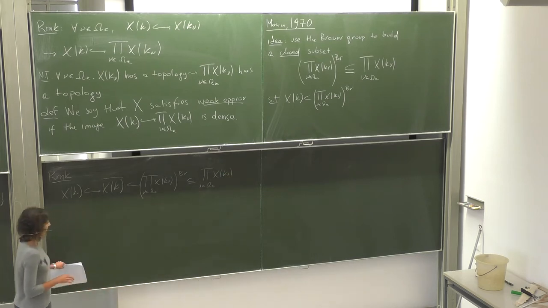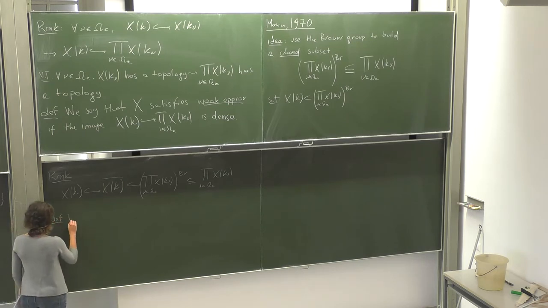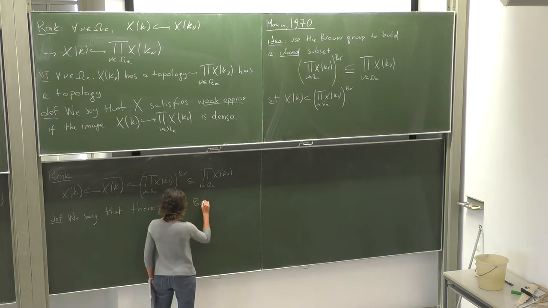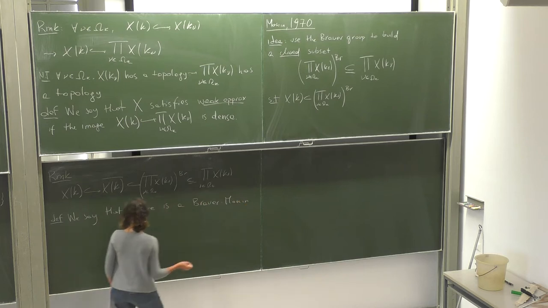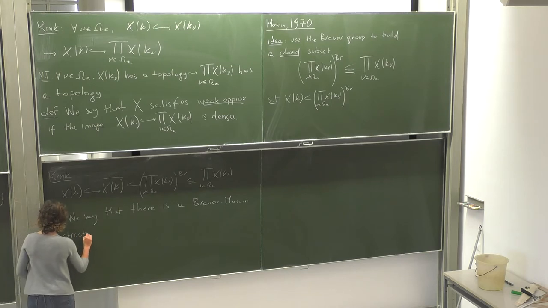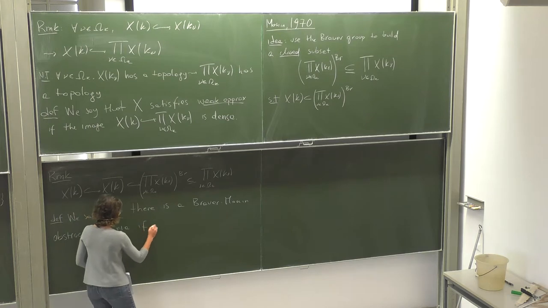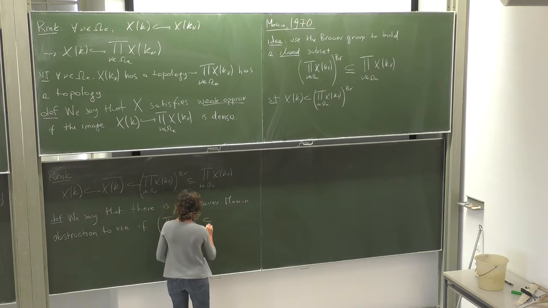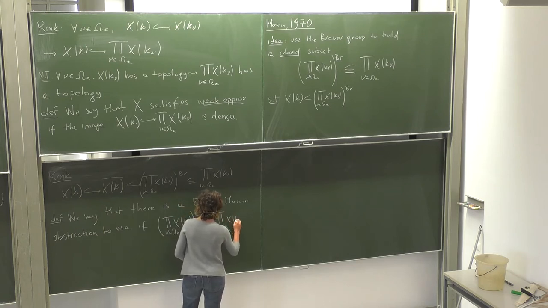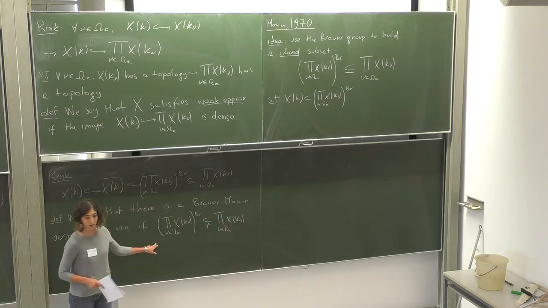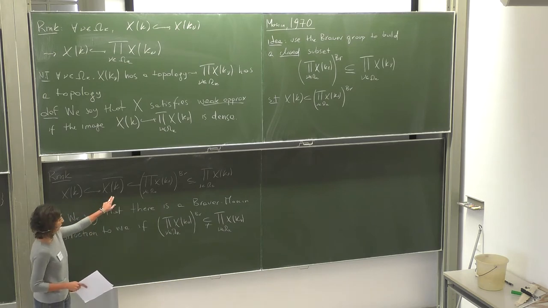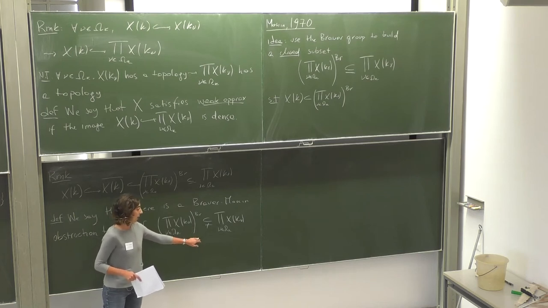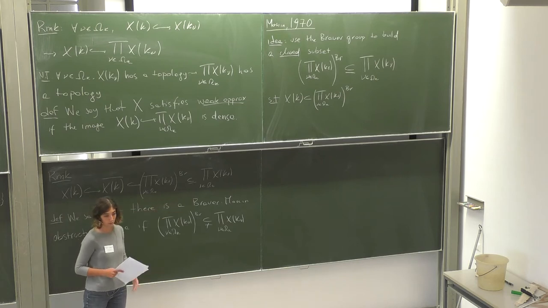With this chain of inclusions in mind, we can give the definition of Brauer Manin obstruction to weak approximation. We say that there is a Brauer Manin obstruction to weak approximation if the Brauer Manin set is a proper subset of the product over all the places. Let me just point out that indeed if the Brauer set is a proper subset, then because of this chain of inclusions, the closure of the K-points also has to be a proper subset of the product over the places of the K_nu-points. So really, if that happens, that gives us an obstruction to weak approximation, because the K-points cannot be dense inside the product over all the places of the K_nu-points.